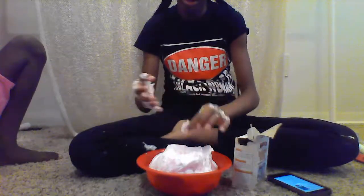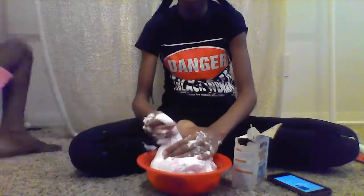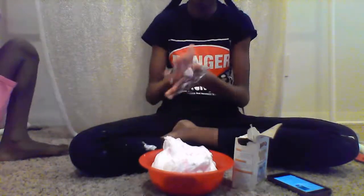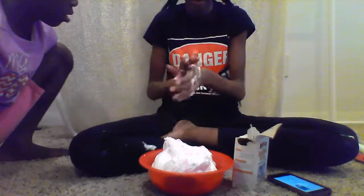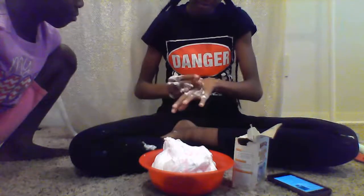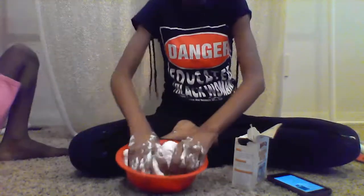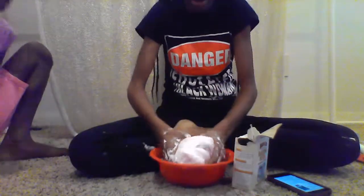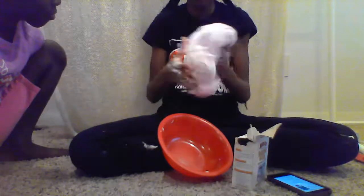Right now, I'm just trying to take it off my hands because I can't really. Let me see if it'll work with the fluffy slime. Oh, it's actually working. That method doesn't work, but the rolling does. So now I'm still trying to knead it together and make it all come through.